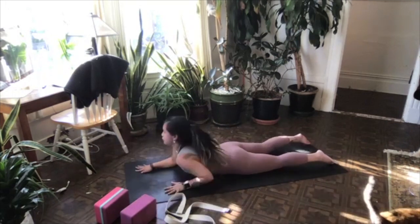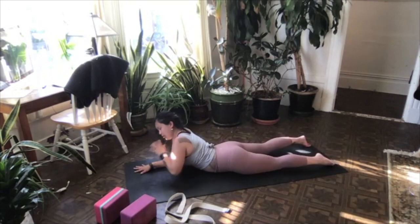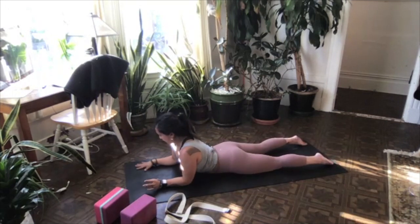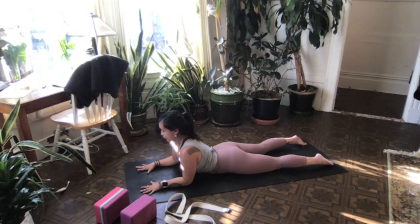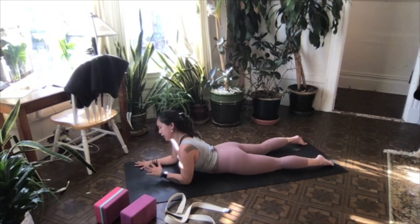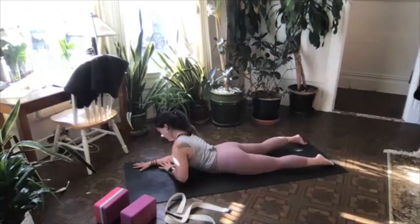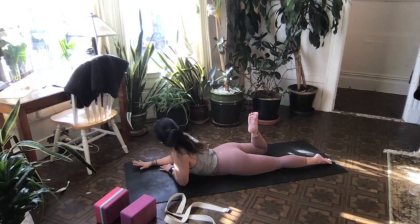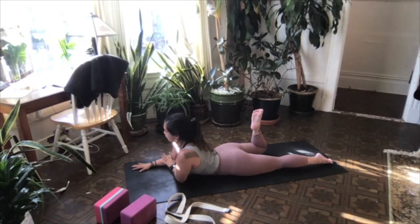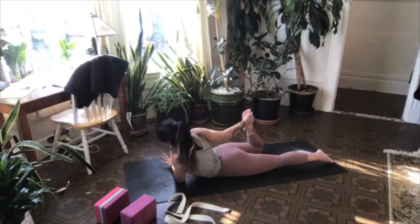Okay, set up for a Sphinx pose. So this will be our prone back bend, Ardha Bhekasana, so half frog. As you set up here in your Sphinx, go ahead and angle the left forearm in, and then bend your right knee, draw your heel towards your glutes. So it's almost as if you're trying to shorten the distance between your right heel and your right glutes. Press into your left forearm, lift the chest. Take your right hand, grab for the inner edge of the foot.